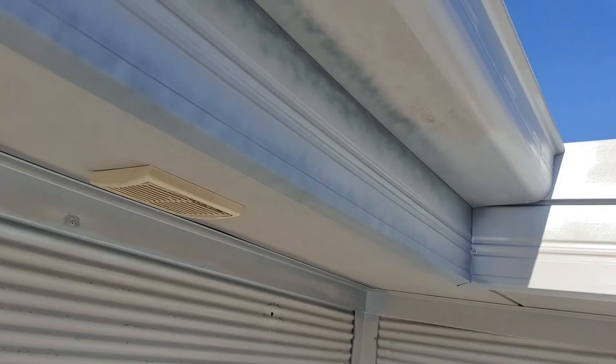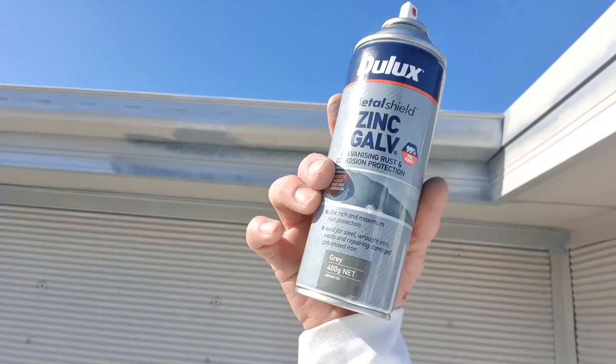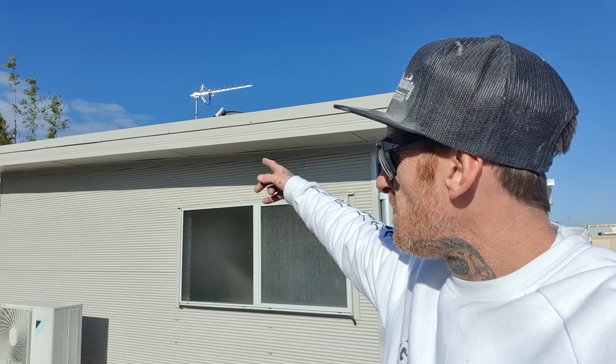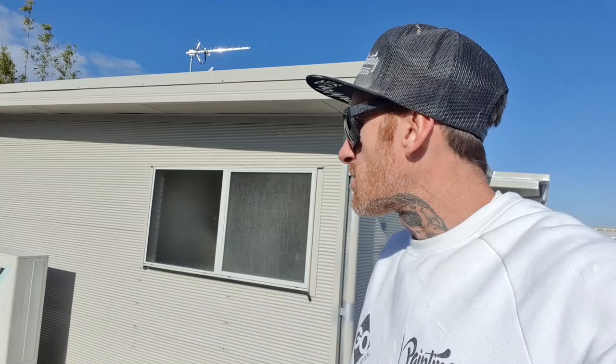We can just run along each affected area and make it 100%. After I put a couple of coats of these in and sand and treat everything, then I can put an anti-corrosive primer on all the boards — that will help with adhesion also. Then I can go through and spray out my top coats. We're going to be running the semi-gloss on the soffits, and we'll put a low-sheen on the walls — all going to be sprayed out with the Graco 595 Finish Pro, probably running the 308 tip.